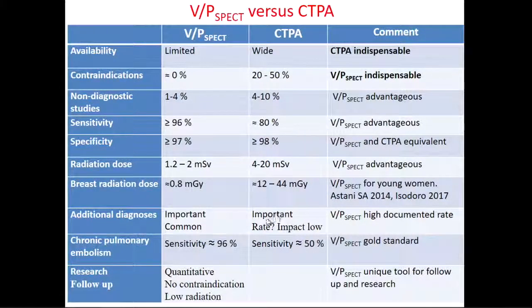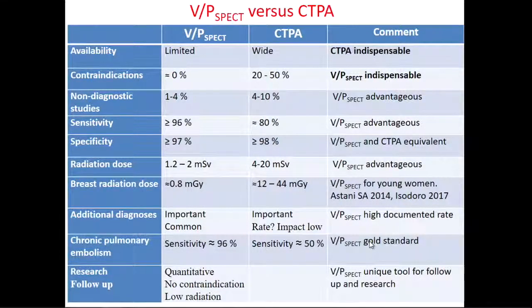Additional diagnosis. The radiologists always tell you that CTPA is unique in its ability to provide alternative diagnosis. As Marika has told you, this is not the case. We have very important additional diagnosis from VP SPECT. And as a matter of fact, you have higher rates documented for SPECT than for CTPA.